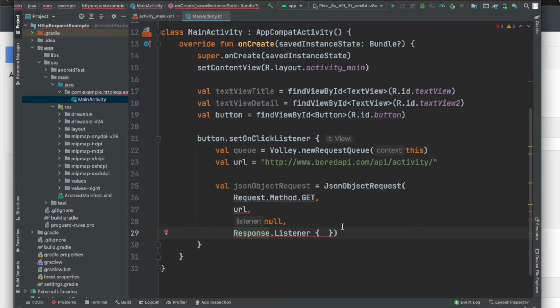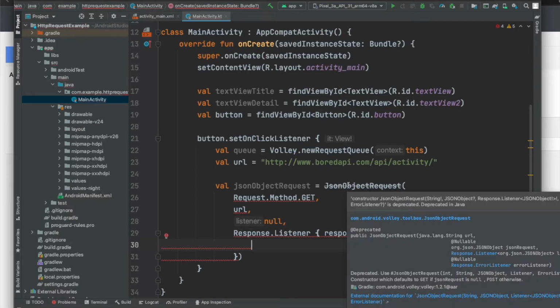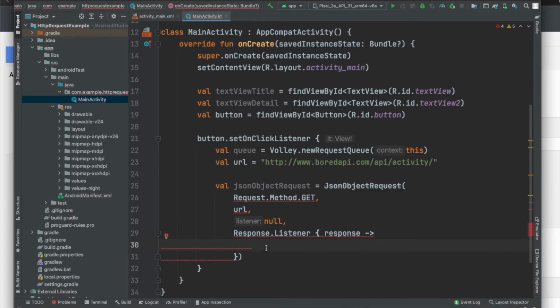Response listener, and we need response. I don't know why it's complaining here, but it looks correct.